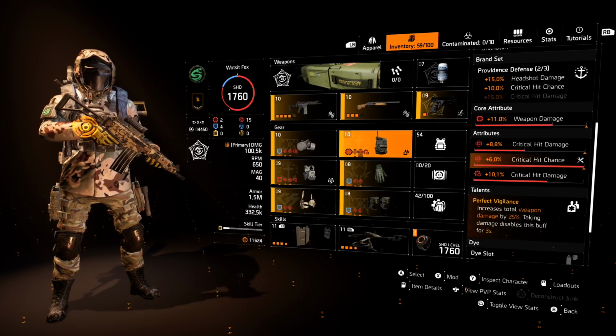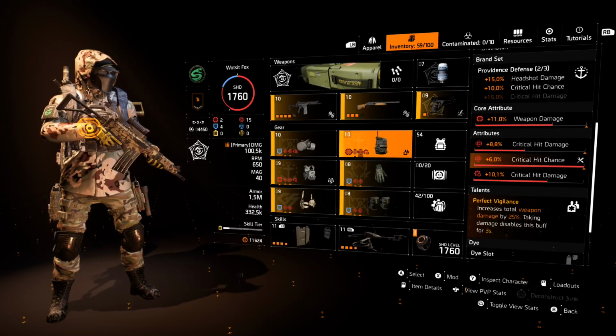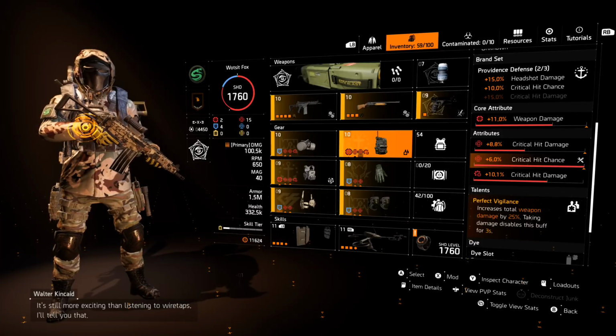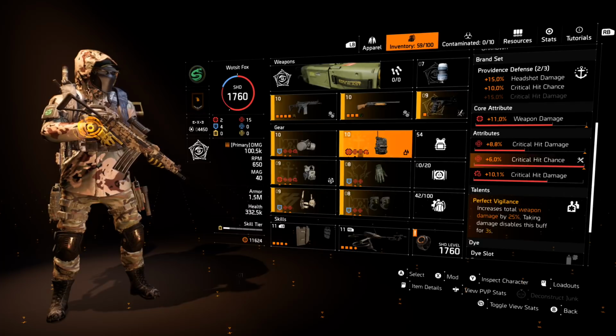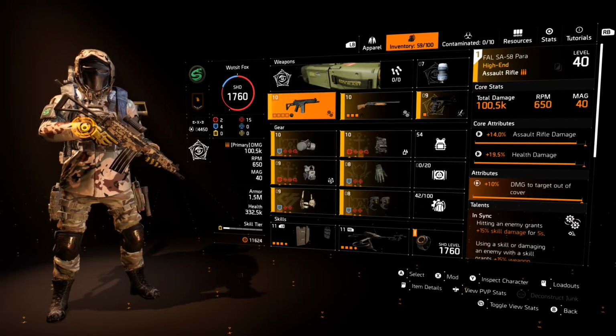So Vigilance is stronger than just the moment you take even one bit of damage. If you've got blue overshields from someone using Vanguard, you've got your shield out and they're not hitting your head or your body, they just hit your shield, you'll keep it up, and that's 25% extra additive damage. What weapon you use is entirely your choice.